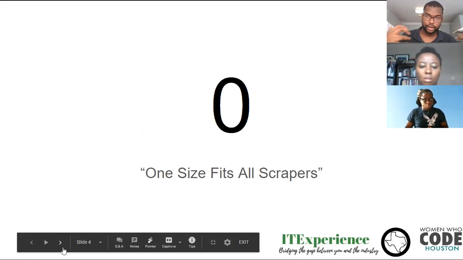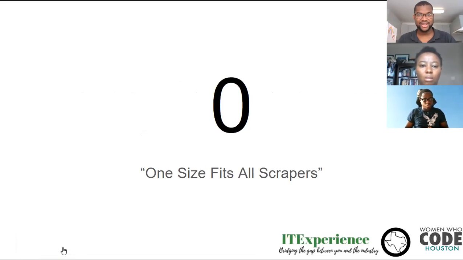Now, the thing about scrapers is that there's not a one-size-fits-all kind of scraper. There isn't a scraper that you can build that is like a Swiss Army knife that does everything. In general, every scraper that you build for a particular website is going to be very specific to the website that you're building it for.